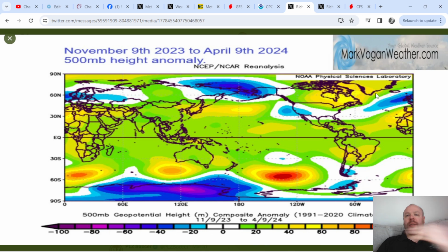If you had that direct westerly jet, you would be driving an air mass that is a lot less warm and holds a lot less moisture if the storm track was further north. But the fact that the storm track has been displaced to the south, but we've also had this persistent block of high pressure northwestern Africa up into Iberia, hence why we've seen the significant drought through the Canary Islands and eastern portions of Spain. You're then redirecting that storm track up into the UK and Ireland here.